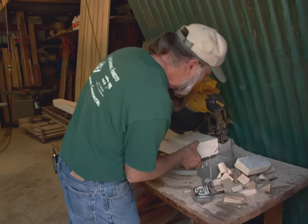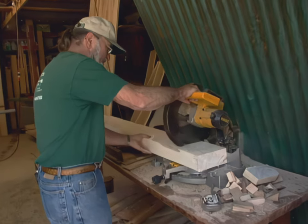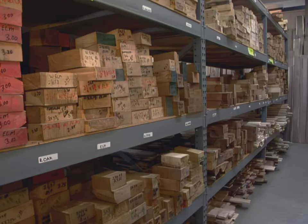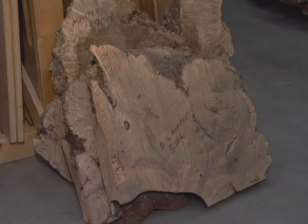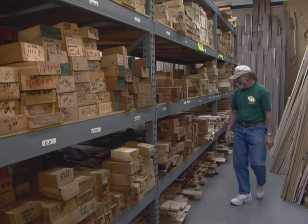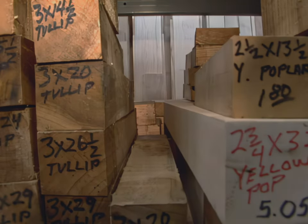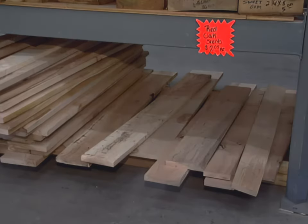Go to work, do the job, and stick a smile on your face. Have a positive outlook. Be enthusiastic about your product. Show people about book matching, about the highly figured woods that you're cutting. The stuff that everybody else calls garbage — you call it something else. This is figured wood. This is domestic exotics. This is hobby wood, not scrap. And market your products that way.